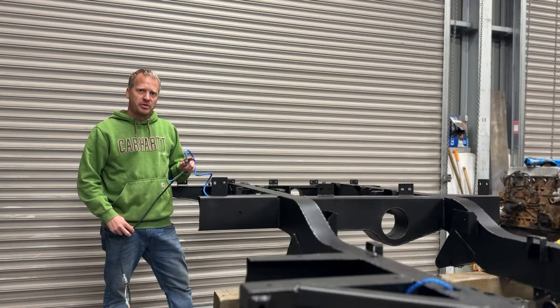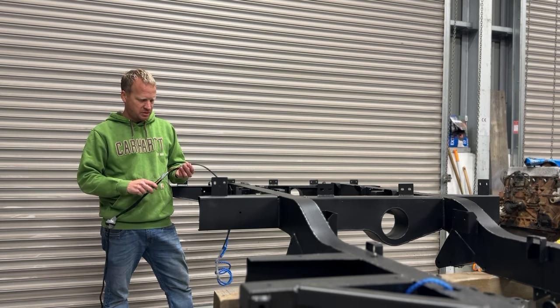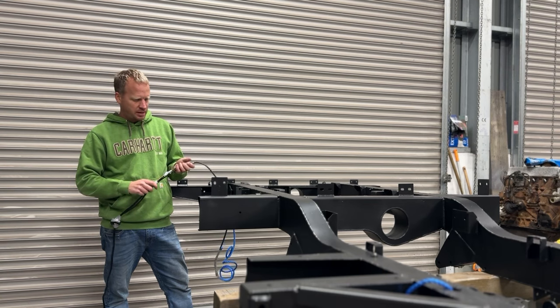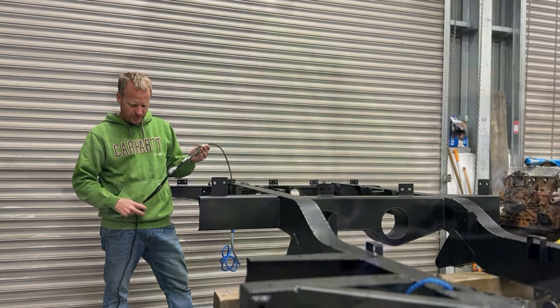I've already fed some rope through the chassis to pull this wiring loom along, and then anywhere where there might be any bits on the wiring loom that could snag on the strengthening bits inside the chassis, I've just taped them up with electrical tape to hopefully try and smooth them off and slide past all of them.